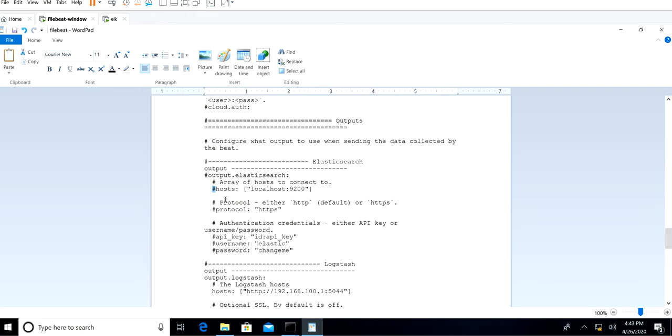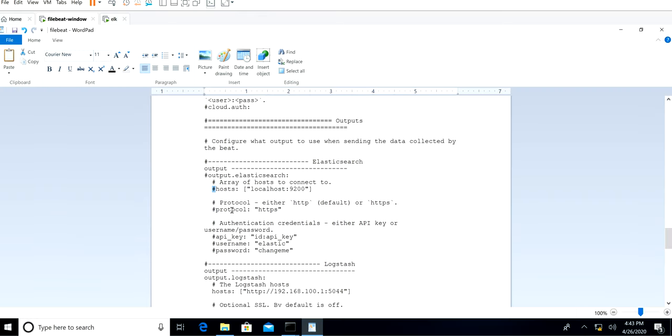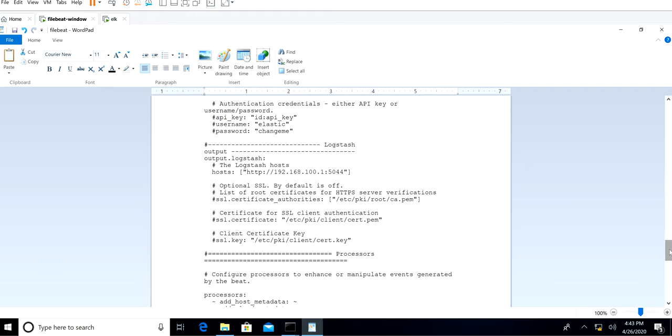If you don't, your Filebeat is gonna keep sending the log to the Elasticsearch. You don't want that. You want your Filebeat to send the log to the Logstash, and Logstash will send to the Elasticsearch. You can send it over here for small environment, but that's not what we're doing here. This lesson is for Filebeat to Logstash, Logstash to Elasticsearch. Happy. Okay, so put the hash over here under the Elasticsearch so that you block everything, so nothing is there, right? And keep going in the Logstash now, so that's where we need to be, yeah?